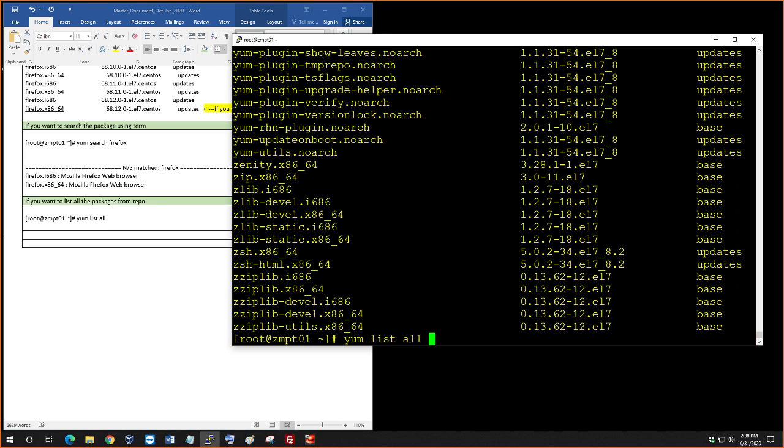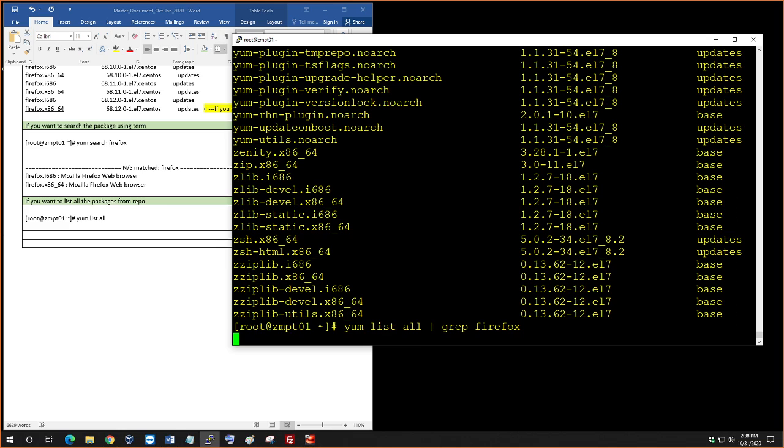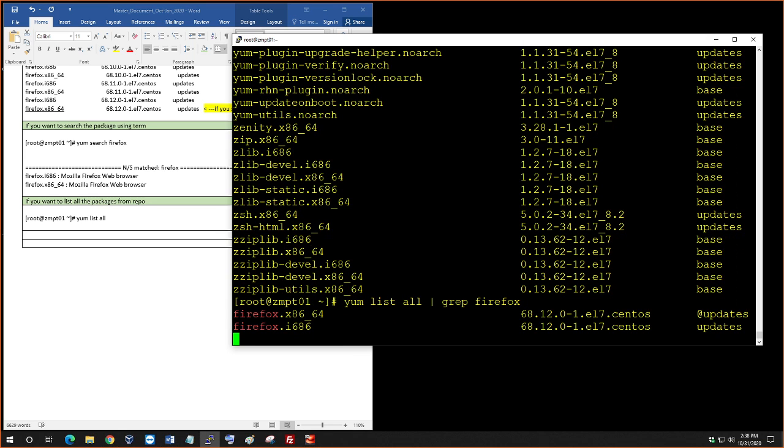So let me grep for Firefox. Okay, so it's giving you only the latest information, I think.